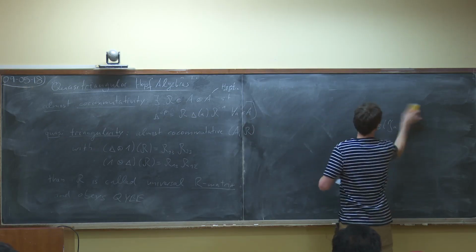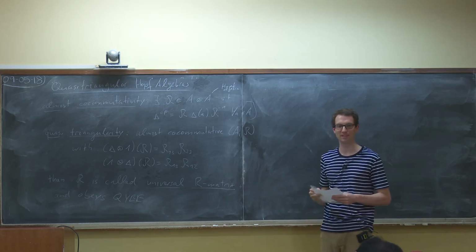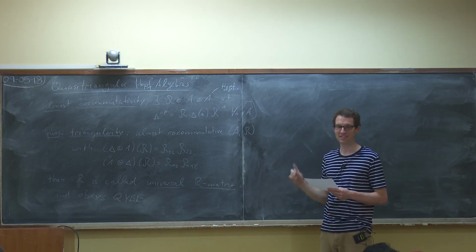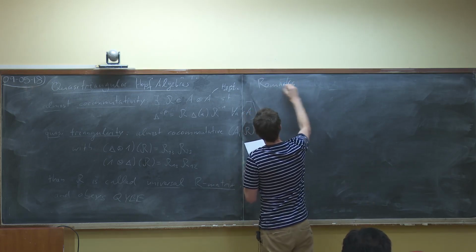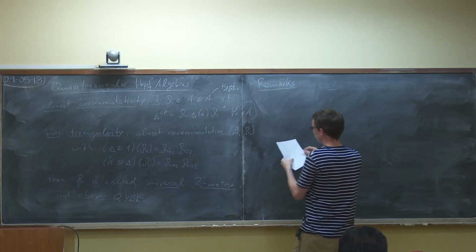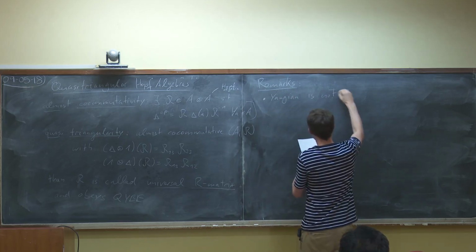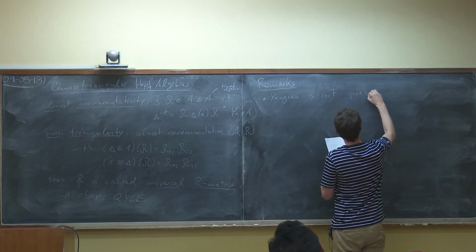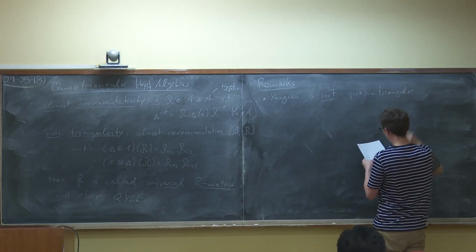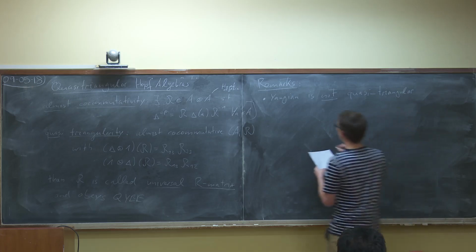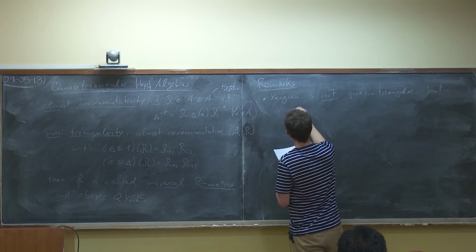So why do I write this? Actually, because the Yangian does not exactly fall into this class, but it only fails for subtle reasons. That's why it's sometimes difficult to see why it does not belong to these. So the Yangian is not quasi-triangular, well, but something that one could call pseudo-triangular.